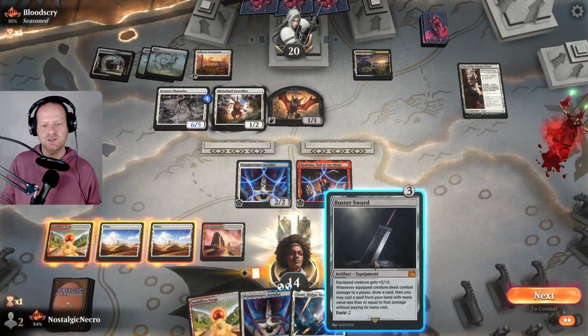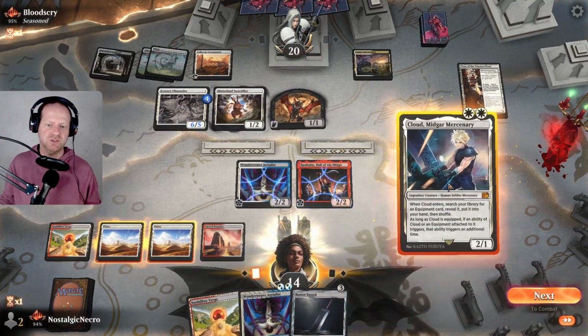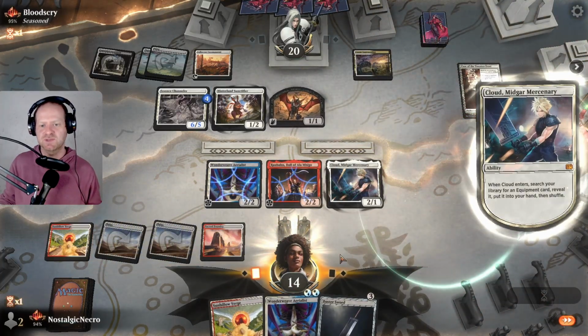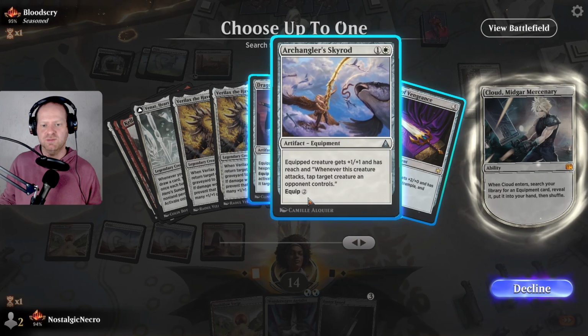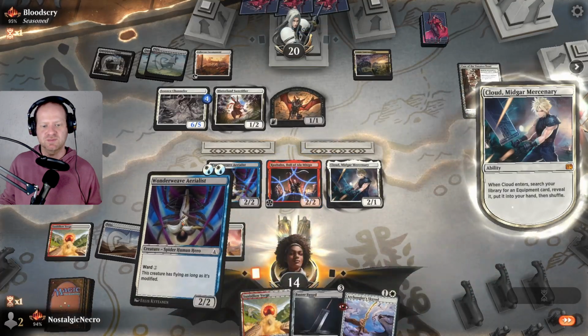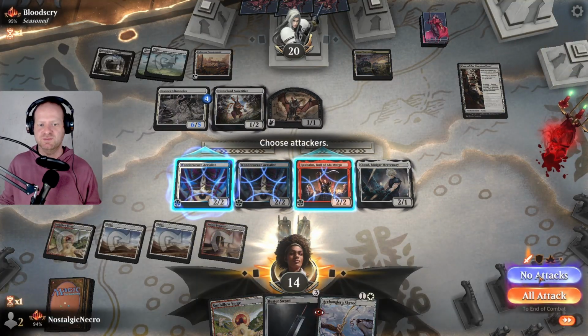So we can get this down on you, but then we have to attack with you and lose it. Oof, that's really rough. Really, really rough situation here. Use this to tap down their creature, maybe? I don't know. Try to set up for next turn here.